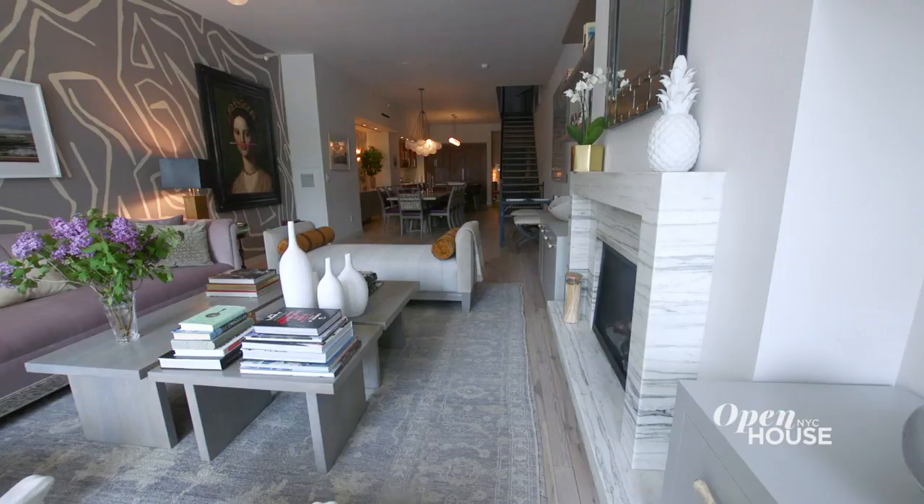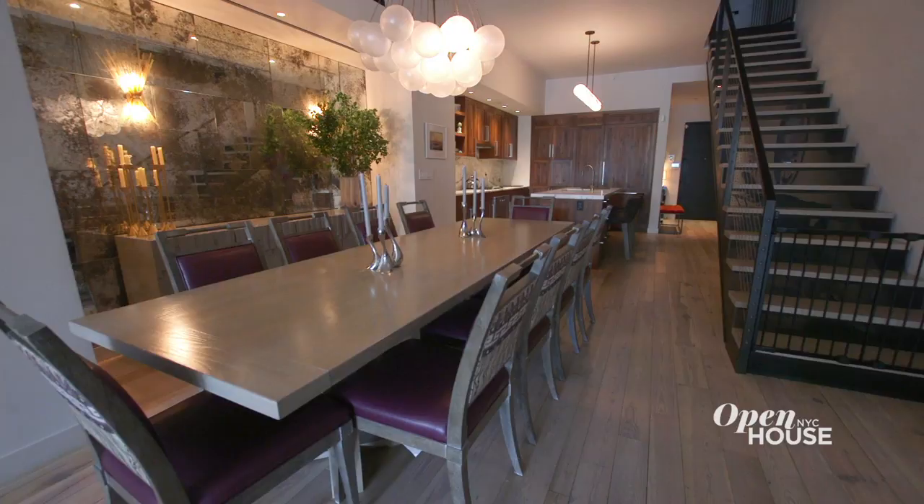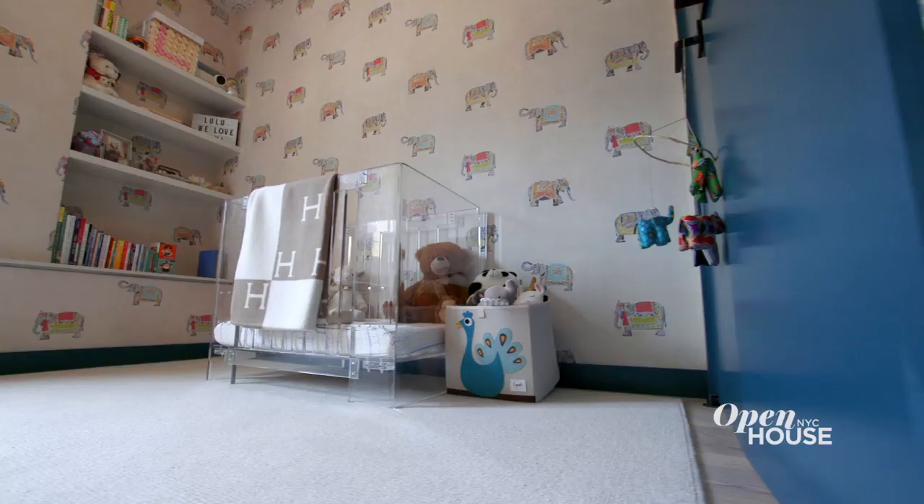Hi, I'm Caroline and I'm Dolores and we're the founders of Dakar Design. Welcome to our project in Dumbo. This is a new build and we were tasked by the client to give it character and personality. We did this by adding various wall coverings, vintage rugs, and unique lighting. We're excited about the project and can't wait to show you around.